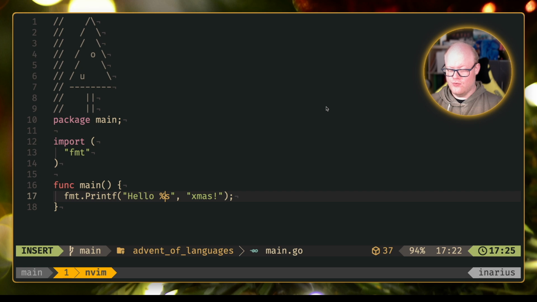We can do some more interesting things, like named placeholders based on interfaces, more or less objects that we can put in there, and then have that. So structs, we can put a struct in there instead and then use named referencing. We can use positional referencing and all that kind of stuff. I'm not sure that we're actually going to use that. However, we could if you want to. If we are going to use that, then I will explain it to you when we do. So all in all, the Printf implementation is quite powerful in Go.